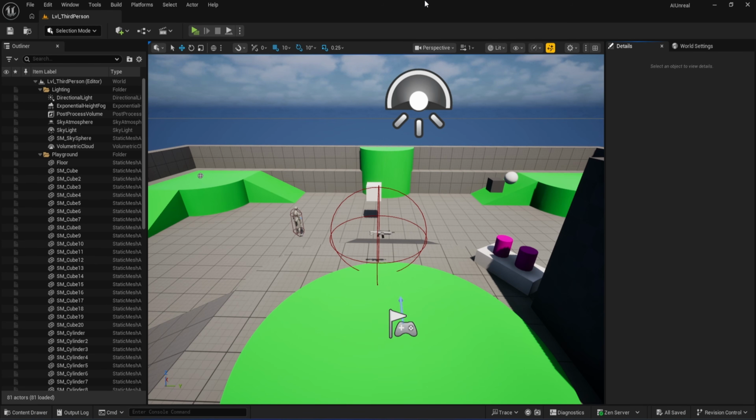In this episode, we're going to arm our enemy. And good news, this is not going to be one of those scary brain-melting episodes. We already did most of the hard work in the previous weapon system videos, so here we are mostly going to reuse that setup and move it into our enemy character.